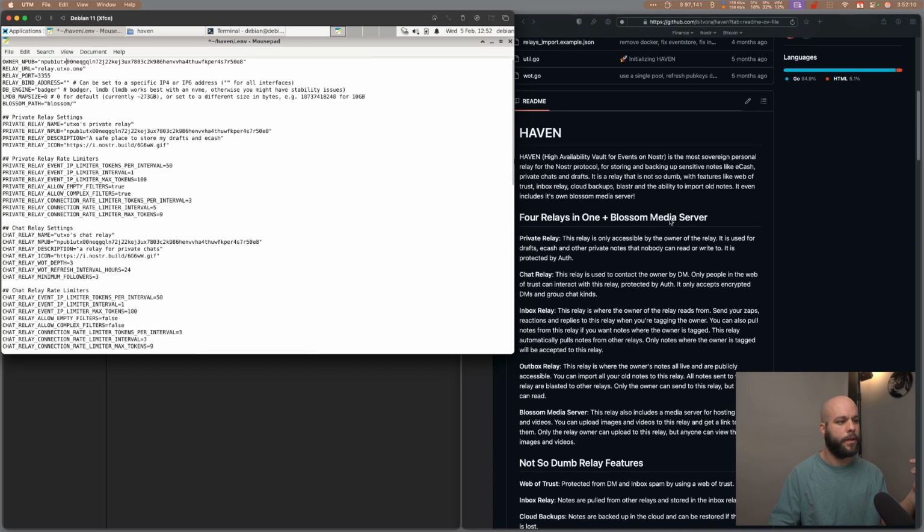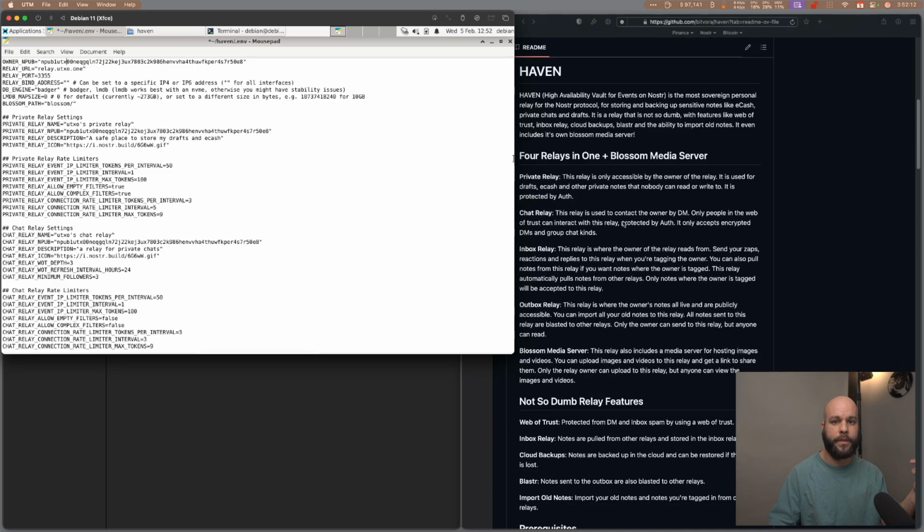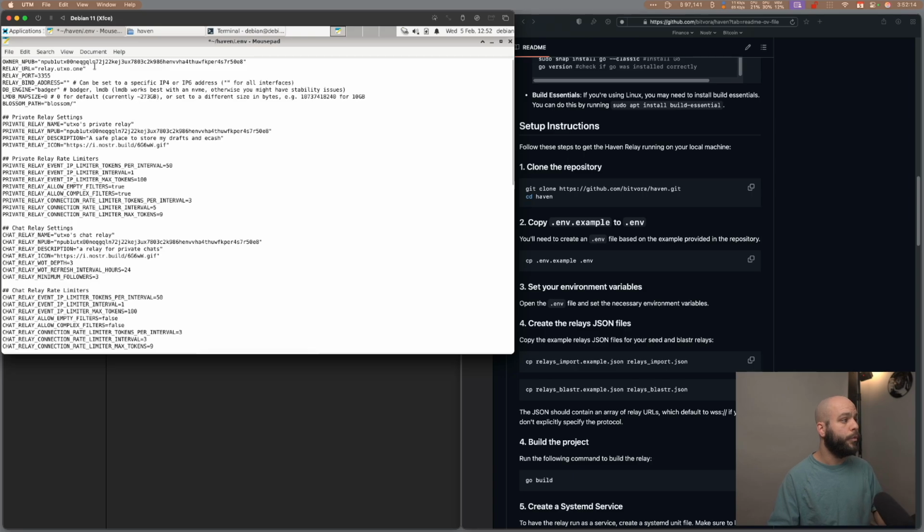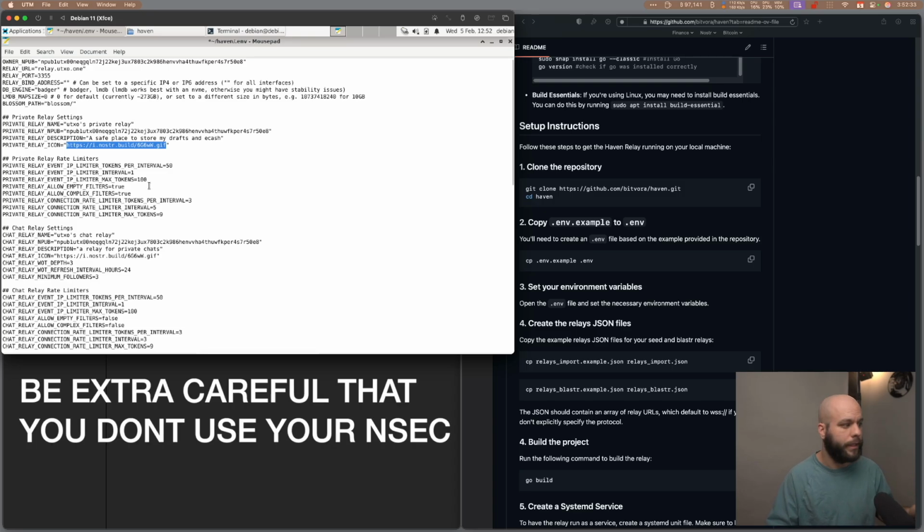That was what we talked about in the beginning, it's 4 relays in one. So we need to go through this document and update it to allow for our own data, our own npub, our own website, our own relay icon or picture that we want to use. This could be a picture that's hosted anywhere on the internet as long as it's accessible publicly.